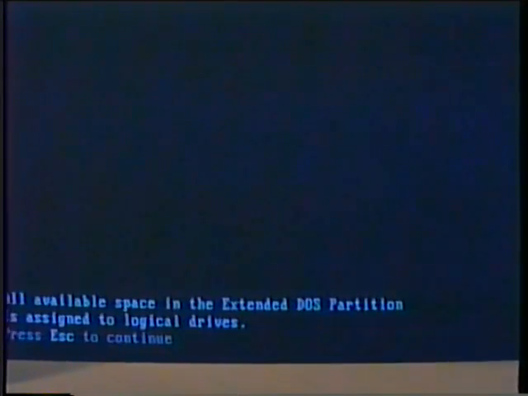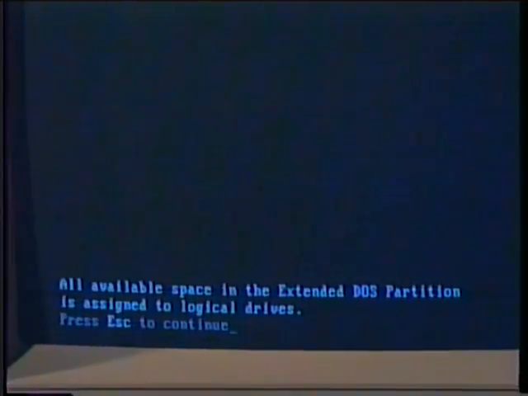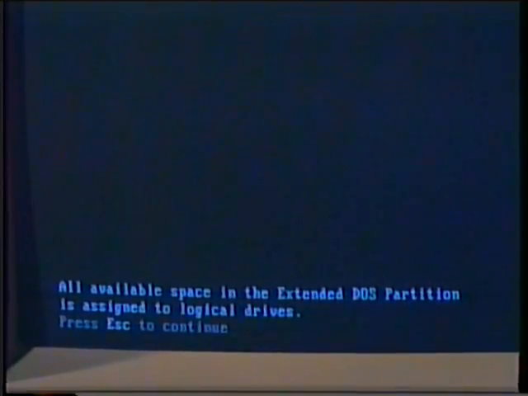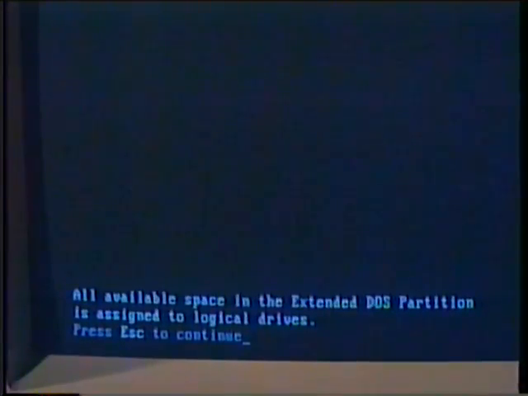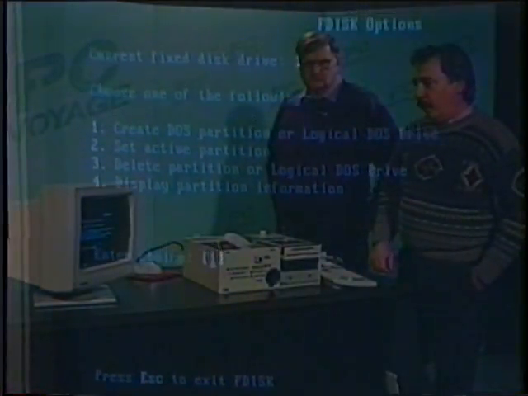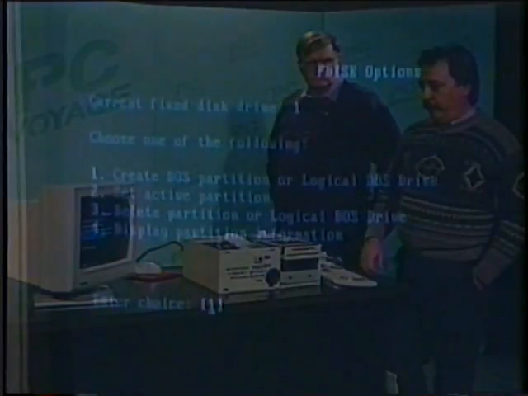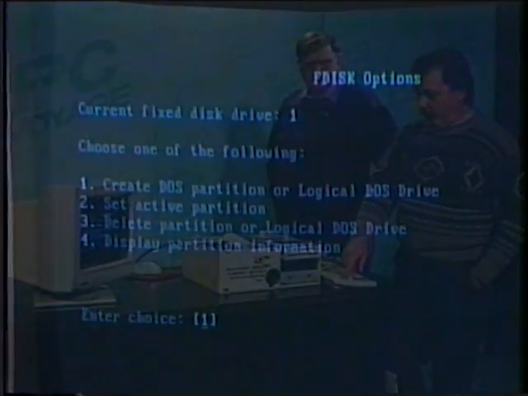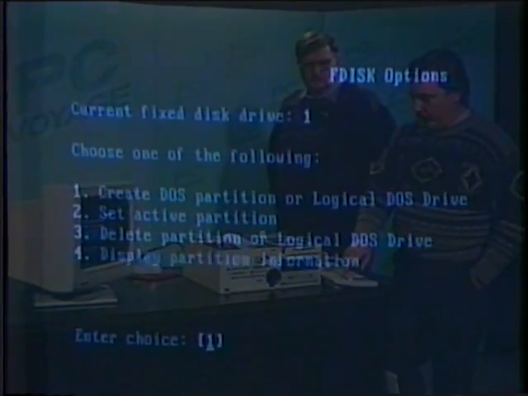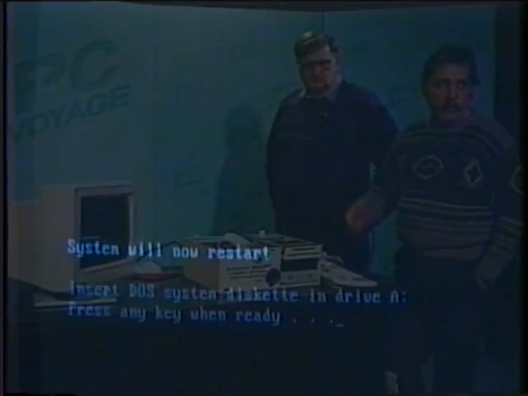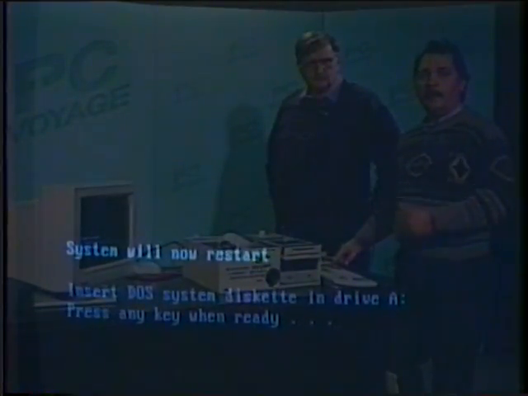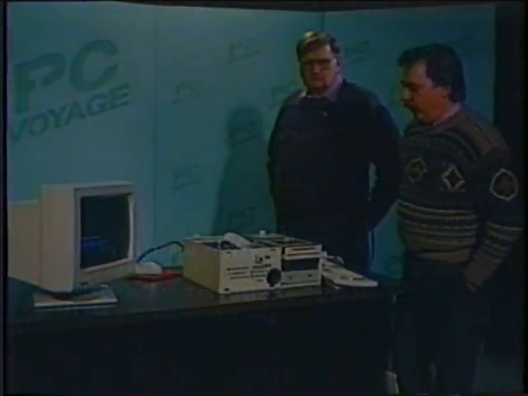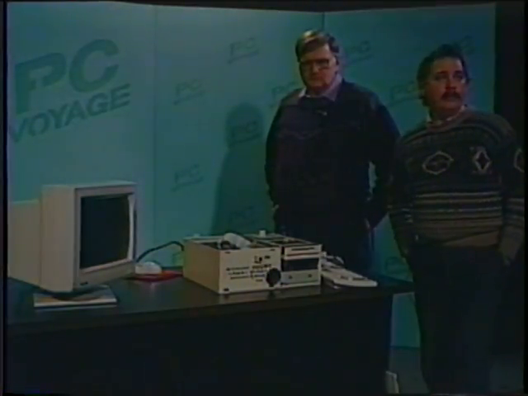And our second partition now has become known as drive D. The primary partition is always drive C on a hard drive, so it worked out fine. Hit escape. And we are pretty much done here with FDISK. We should be able to go out there now and do a DOS format. So we'll escape. It's going to want to reboot the system to now load that partition table. We'll hit enter, and DOS will reboot.